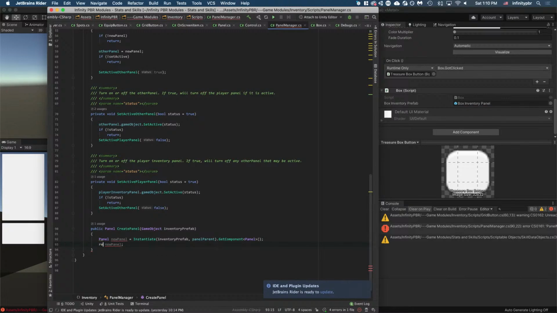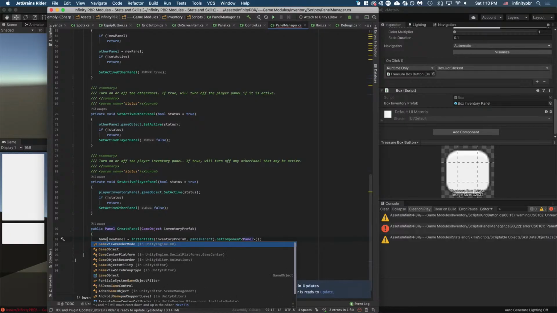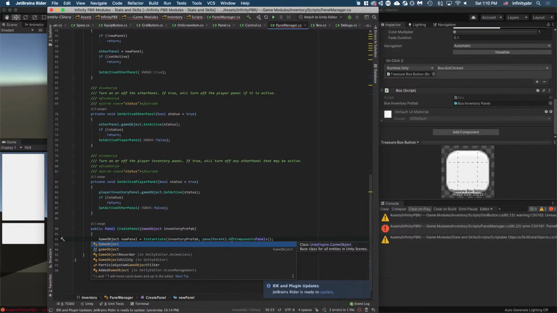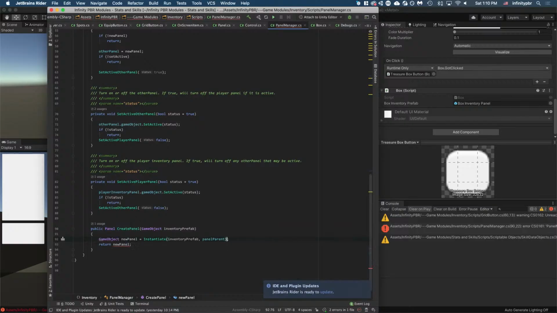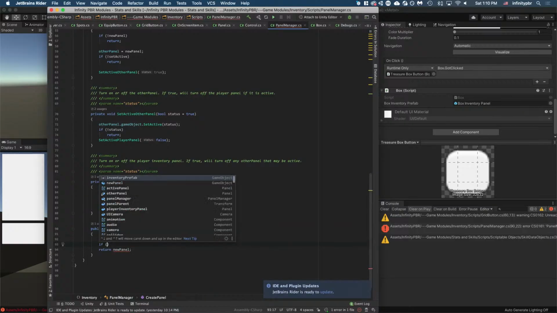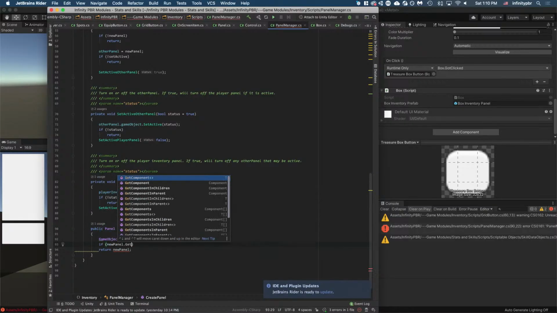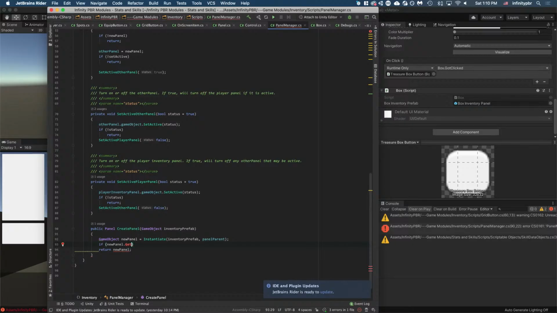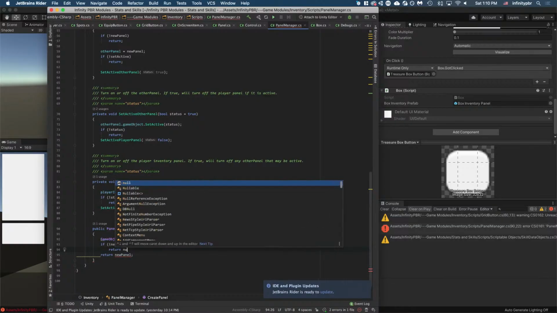Now, where could this go wrong? It could go wrong if panel is not attached there. So if that's the case, then we need to do game object new panel and move this to a separate area. So if new panel dot get component, is there a has component? What's the best way? I always do this. If it doesn't have the component, then return null.